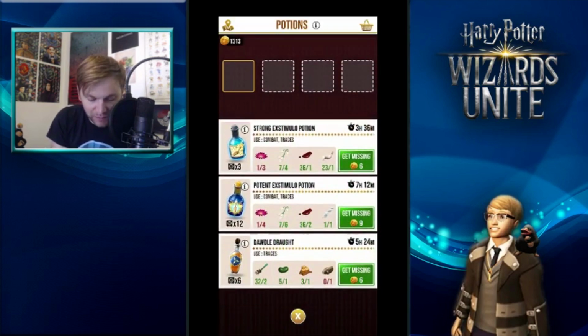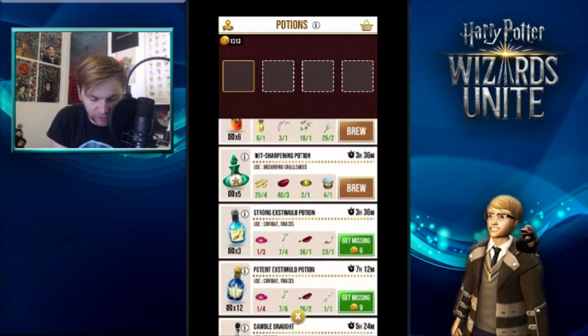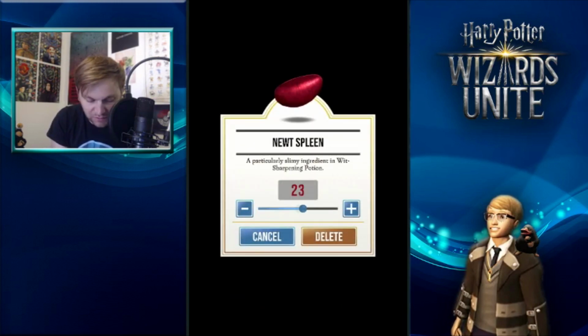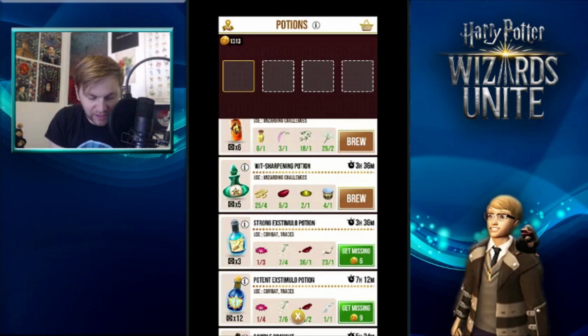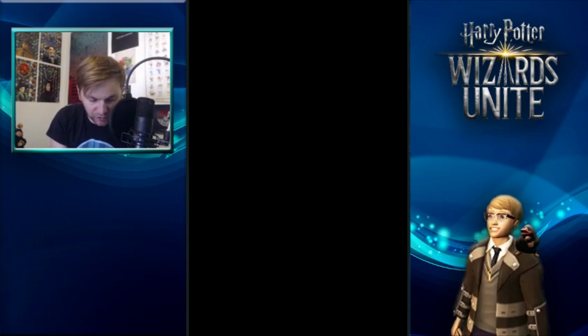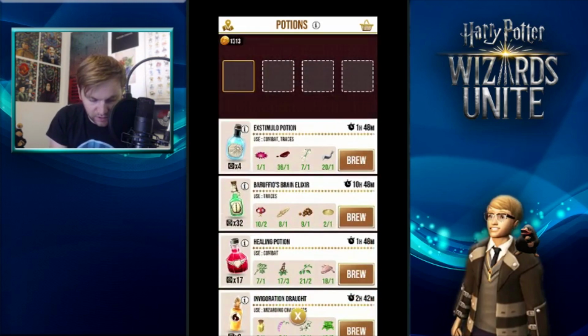So this is really the best place to go and look at which ones you need to delete or can get away with deleting and not having a ton of. Like Newt Spleen, you need 3 of, so it means I could potentially get rid of just over 35 and still have enough to create one witch sharpening potion. I like that. That's a really nice, simple change, but something that I think will make it a lot easier to use and make better use of this little storage space that we have towards potions.